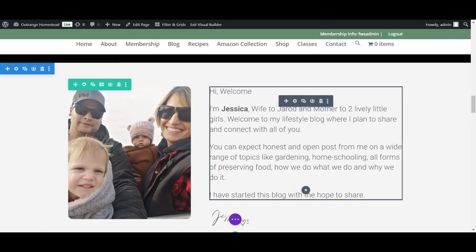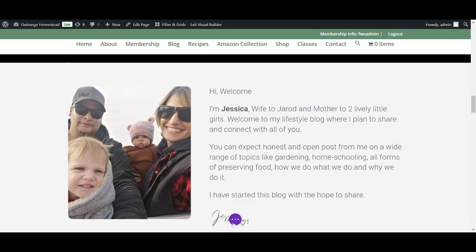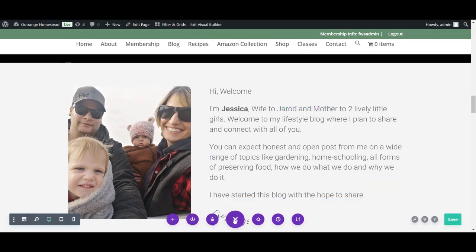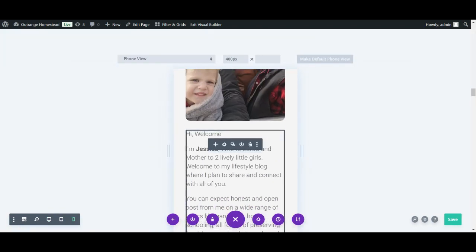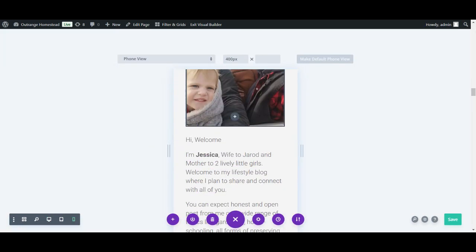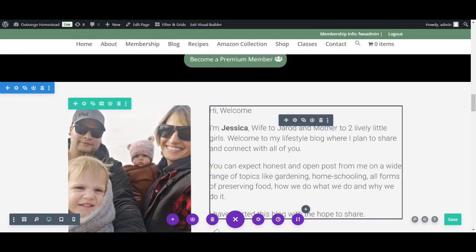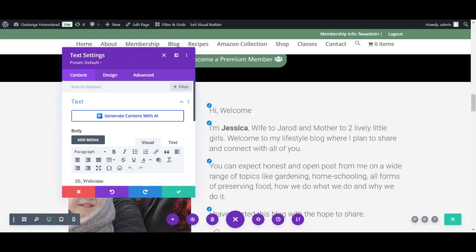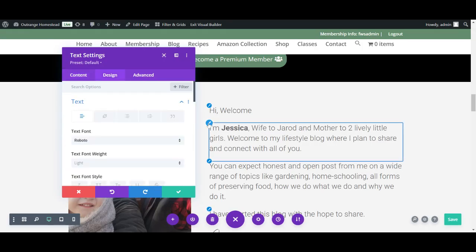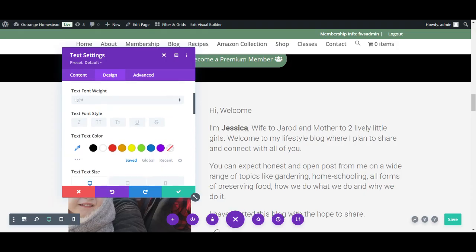To see how this would look on a mobile device, if I click on this three dotted purple icon, on the far right is the save, but on the far left are three different screen sizes here. So if I say mobile, it will show you how this looks on the mobile. You can actually change the size, for instance, say I want to change the font size for this text. If I go here, and then when you hover your mouse over, you see a bunch of pencil icons. If I click on the pencil, it will actually zoom into where the setting is for the text.